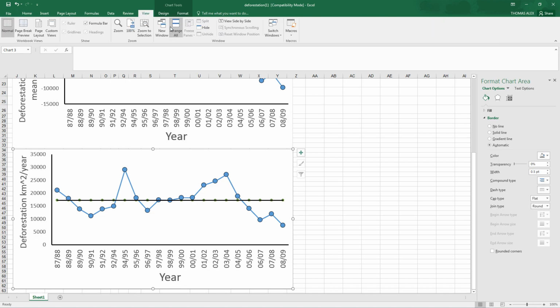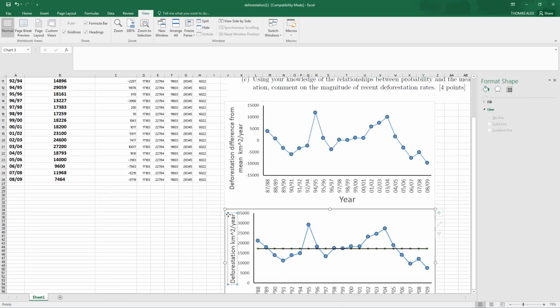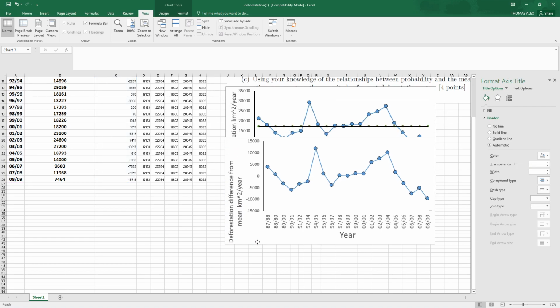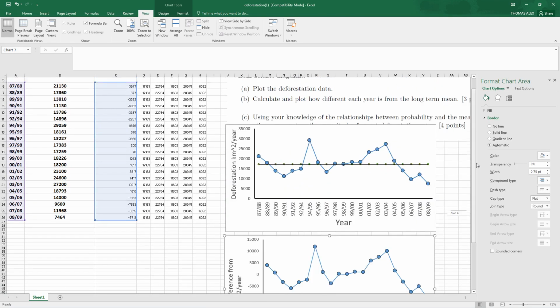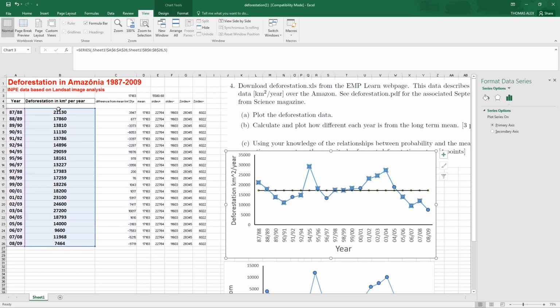View, zoom out. Okay, and then go back to where I've actually got some data. I'm going to move this up for now and move this one down so we can actually see what we're doing. So now if I click on, I've got 4 sets of data that fall along this black line here, and 2 sets of data that are along this line that goes up and down like this.